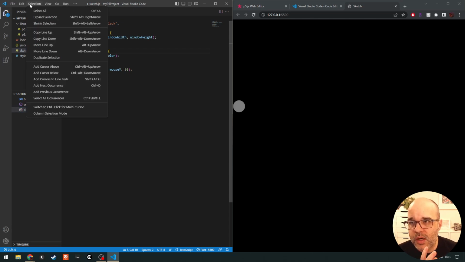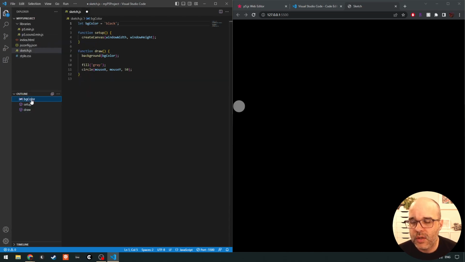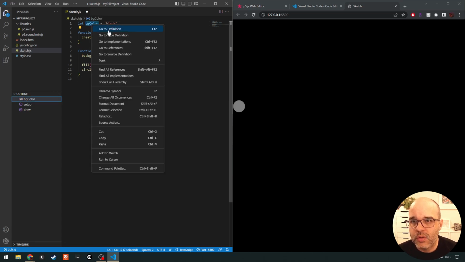And of course, it's got a lot more powerful search and replace functionality. If you select a variable, you could rename it, and then it would find all the other instances of that variable in the code and automatically rename it for you. So it's a much more powerful editor that allows you to manipulate the source a lot more readily.